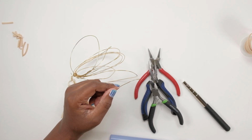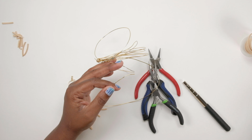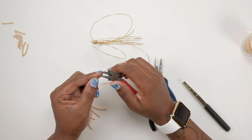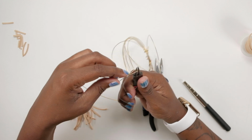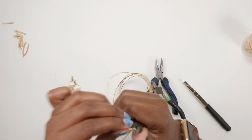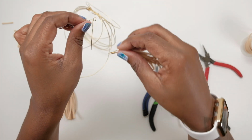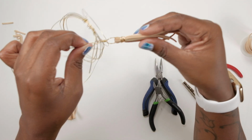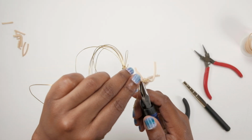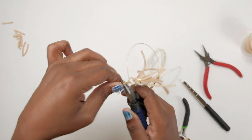So I use my really thin wire, the thinnest wire that we have, the same wire we use to wrap the tassels together. We're going to use that to make the earring wire. We're going to start with a bottom loop here. And then we're going to attach our earring to that because we're going to close it off after we attach our earring. Now we're going to close that off and wrap the wire around.